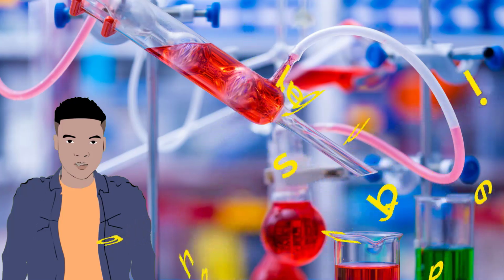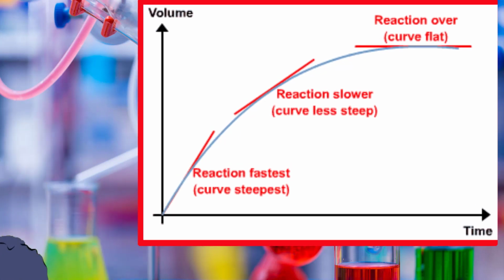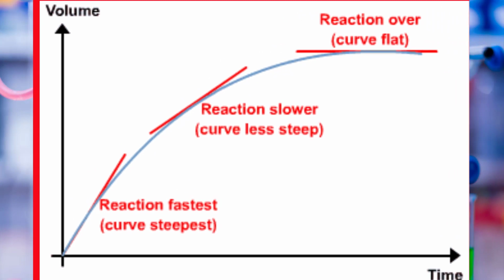Now we look at rate curve. The rate curve is a graphical illustration of the rate of a reaction. The following graph illustrates rate curve. Features of rate curve. 1. It passes through the origin. This is because there is no change in concentration or mass at the start of reaction.